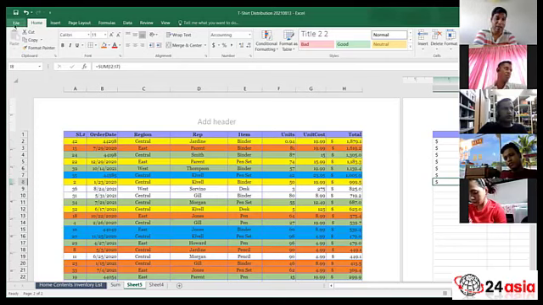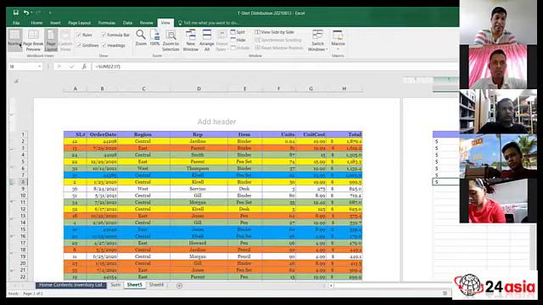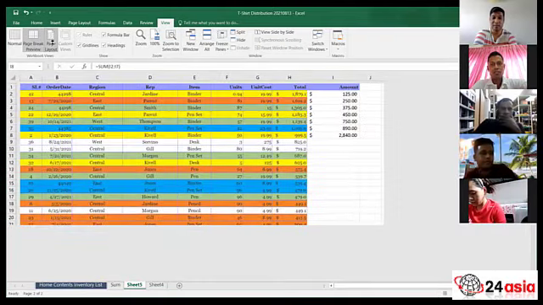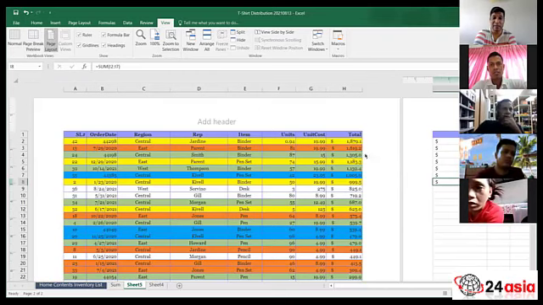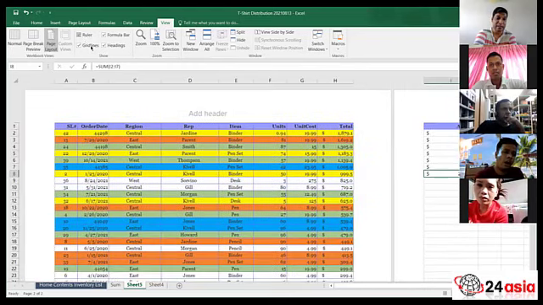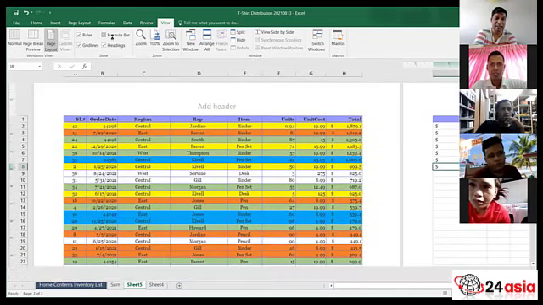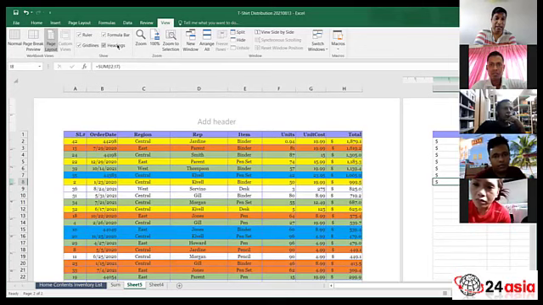You can also go to the View tab here. You will see the normal view, page break view, page layout view. So as a shortcut, you can see different types of views are available. You can also select the ruler or hide the ruler. You can select and hide the gridlines also if you want. You can also see the formula bar, which is here. You can hide the formula bar if you don't want. You can also see the headings are available. So there are different formats.